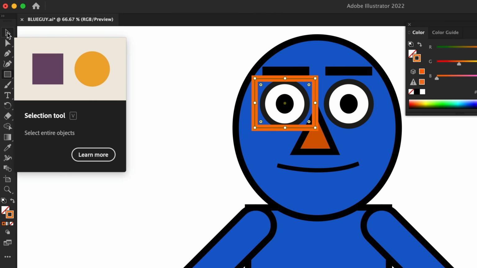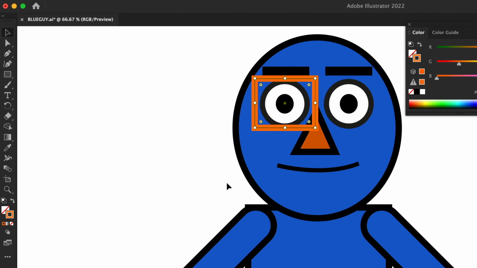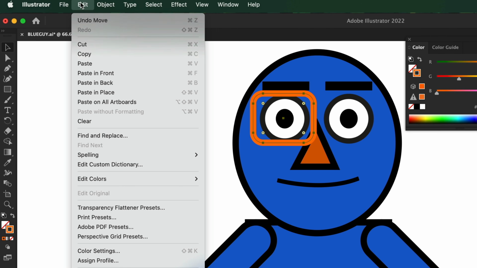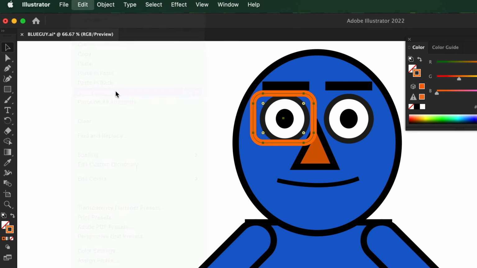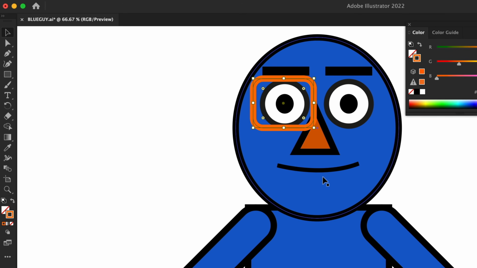Okay, it doesn't look great, but it's at least showing different from the skin and the rest of the body. And then I'm going to curve this a little bit to give it a frame, a little bit of a rounded corner. And I'm just going to move this over, and then I'm going to copy, and let's paste in place. That's going to put it in the same place.